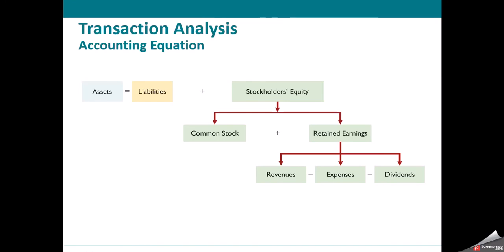So then here is our accounting equation broken down into some details. Like we said, our stockholders' equity is our common stock and our retained earnings. But what funnels into retained earnings is our net income, and our net income is revenues less expenses. And then, like I said, when it comes to retained earnings, the company can either choose to keep them or pay them out in dividends. So that's also why we subtract the dividends.